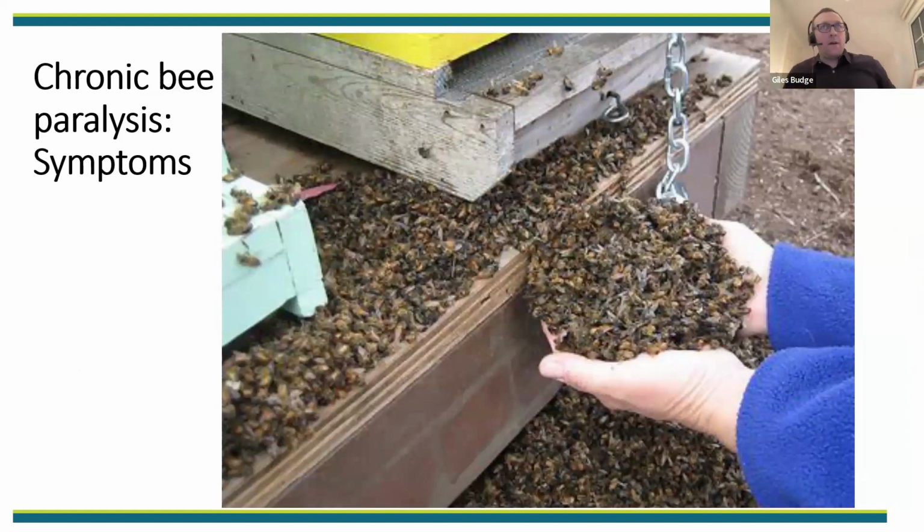A feature of chronic bee paralysis very much is the large number of dead bees that you can have at the front of the colony. Any of those bees that you saw shaking earlier would probably be dead within 5 to 7 days of showing those symptoms. They won't live much longer than that, and then they'll get thrown out the front of the colony. So you can get these mass piles of dead bees out the front of the colony.